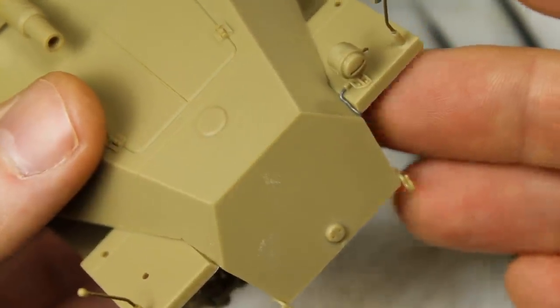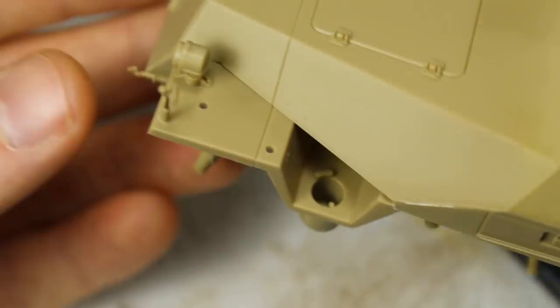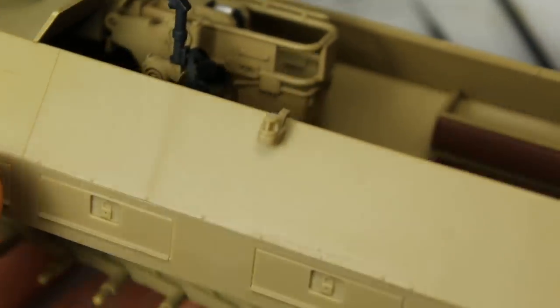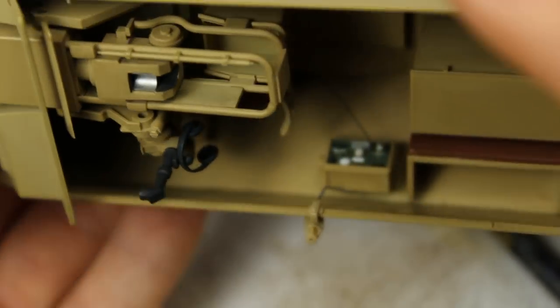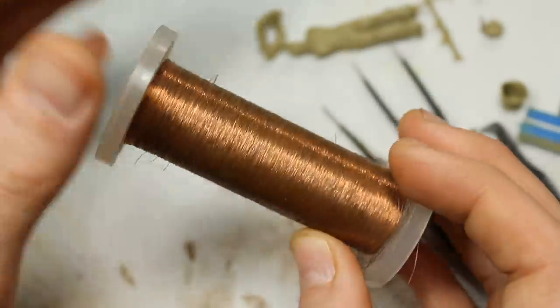Not going wild, not adding tons of detail. All of the tool clamps and stuff, I don't add to the tool clamps. They're just what comes in the kit. I'm just doing a little bit of details here and there just to try and tell the story and sell the idea of what's going on.